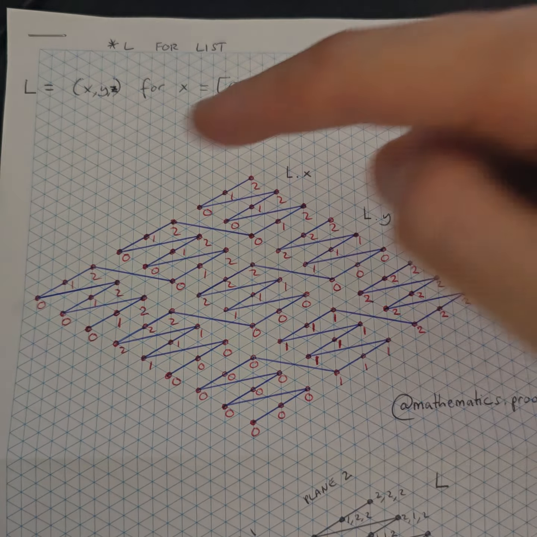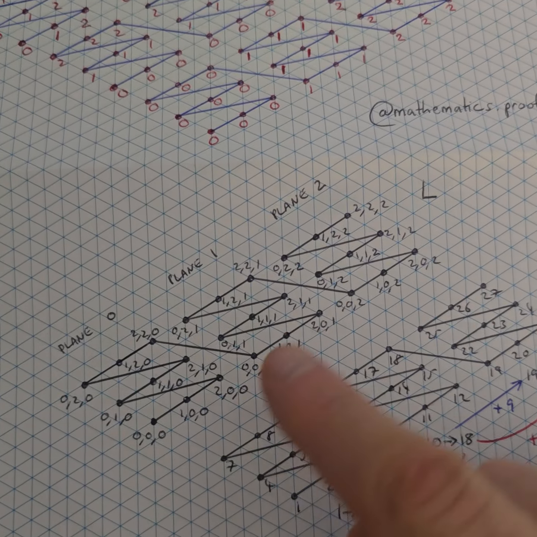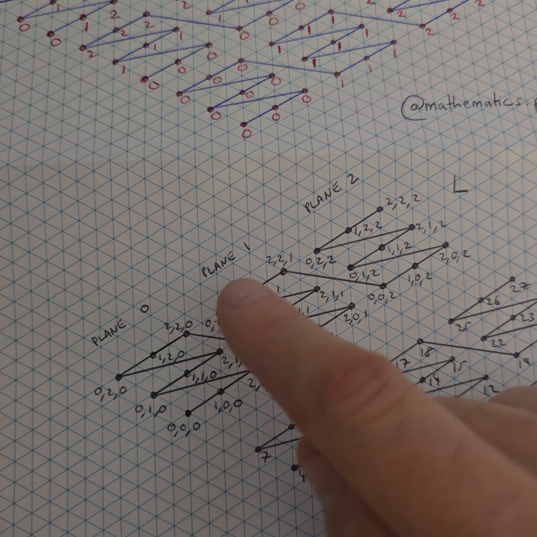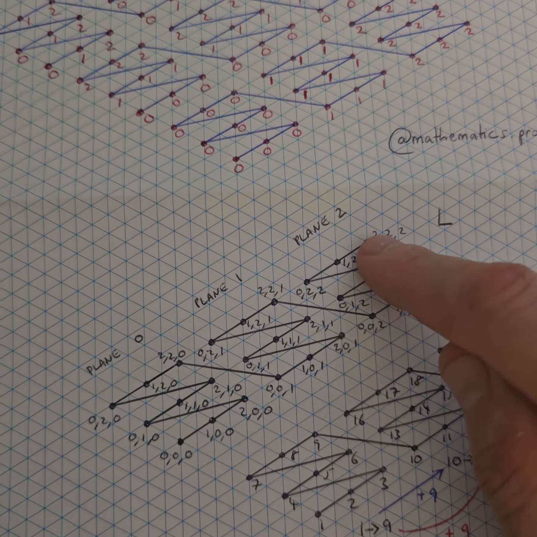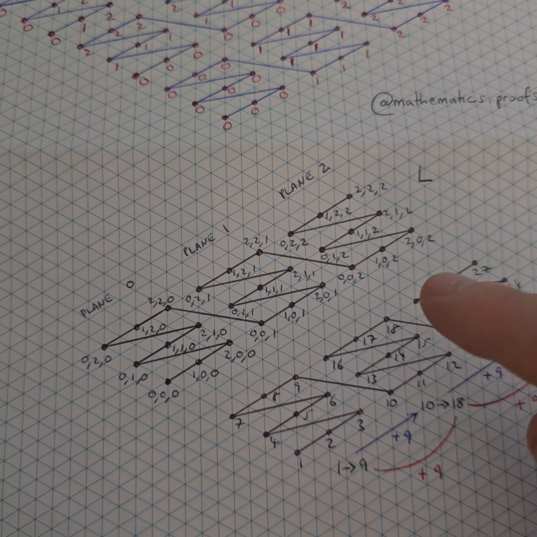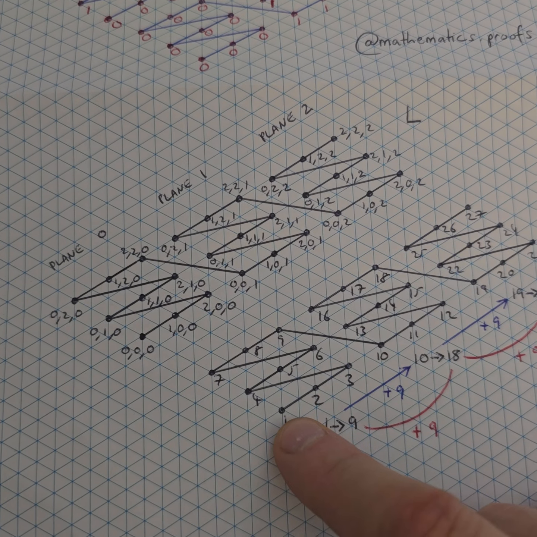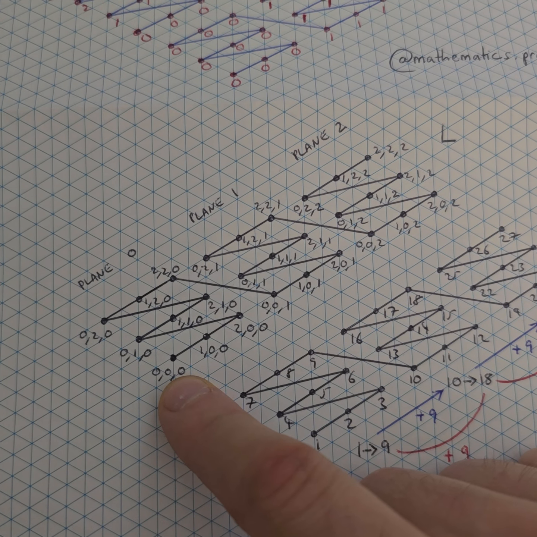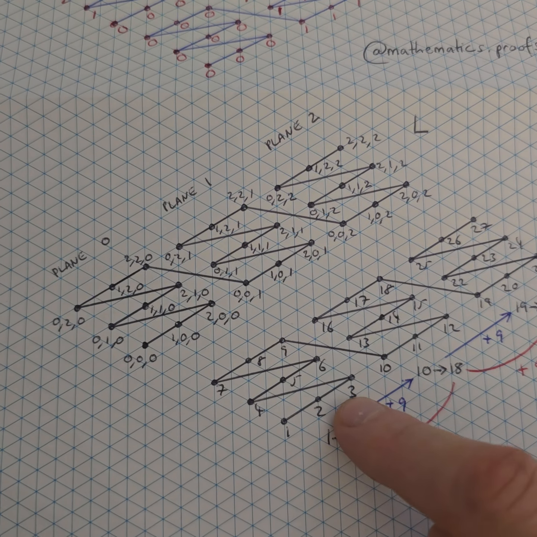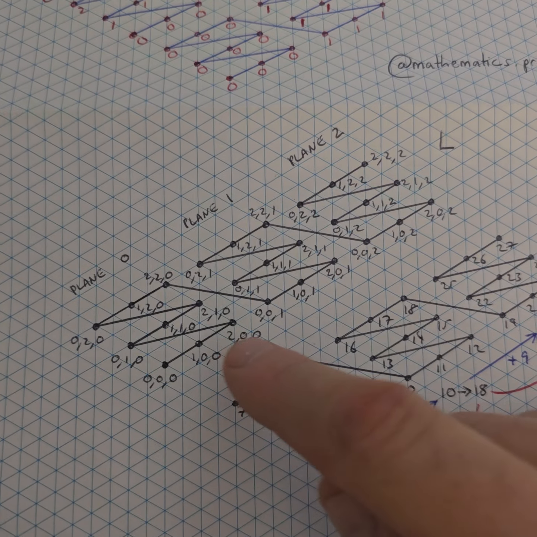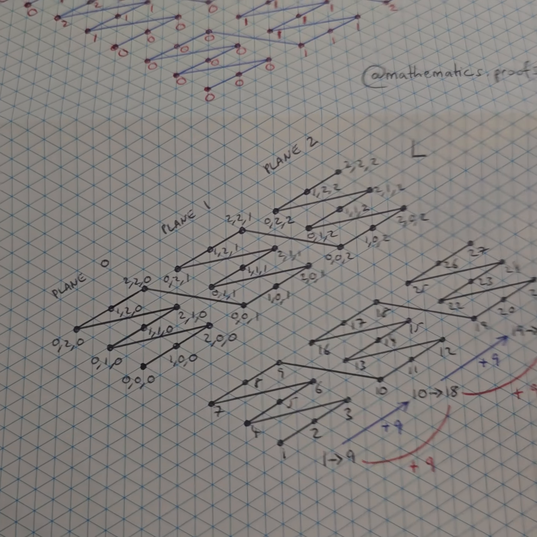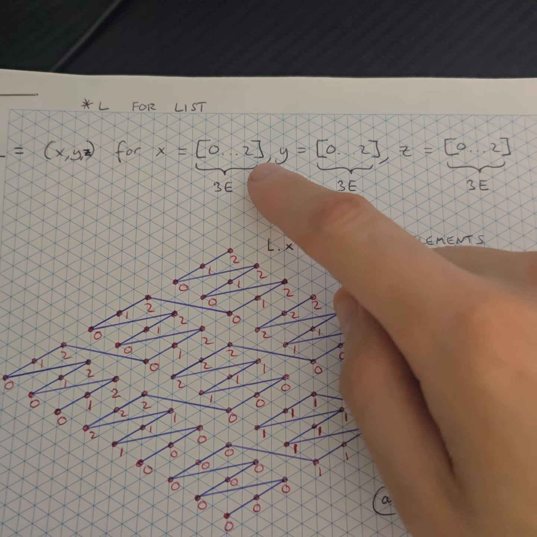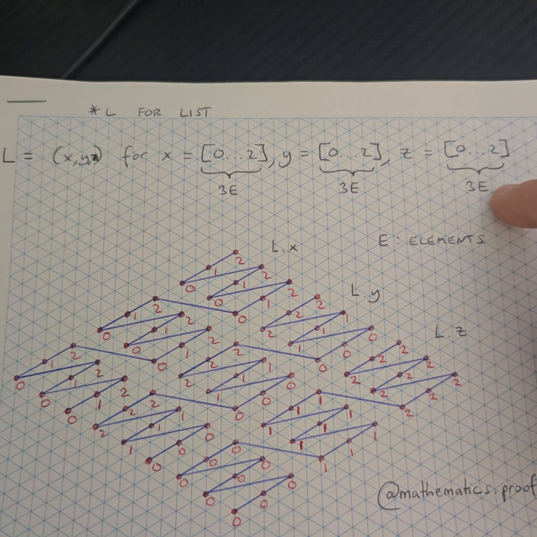Now these parts combined form this array over here. Like I said, this is plane 0, this is plane 1, this is plane 2. Now the first element will correspond to (0, 0, 0). That's the coordinate (0, 0, 0). The second element will correspond to (1, 0, 0). So this is how to create a 3D array on Desmos. If you want to change these integers over here, you can.